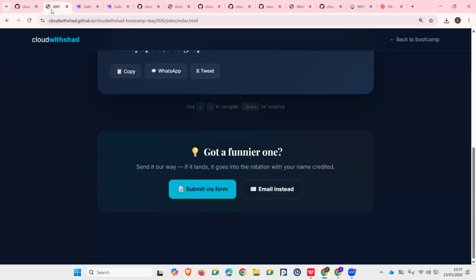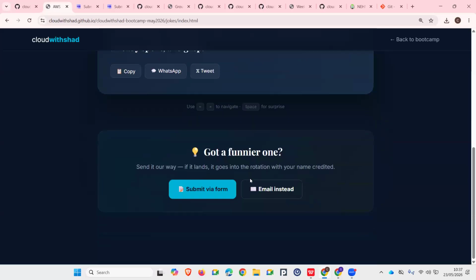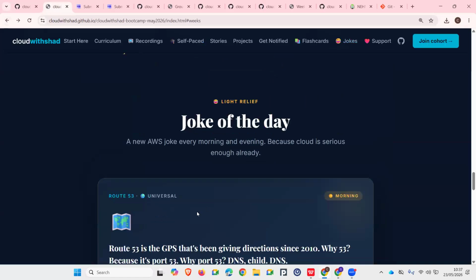It comes straight to Cloud with Chat. We will add your joke here. We may delete some of our boring jokes and put your joke here and add your name, your country, and then we celebrate you for being funny, right? Awesome. If it sounds good, just type sweet in the chat for me. I want to see a sweet. Does it sound good? Yeah. It is an open source project, so we want all of you to be involved, right? We want everyone to be involved in making this an amazing learning experience.